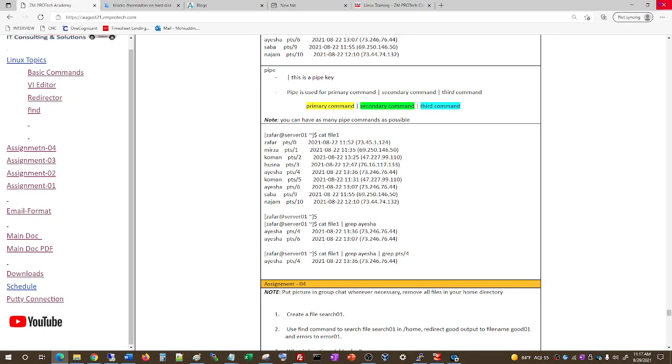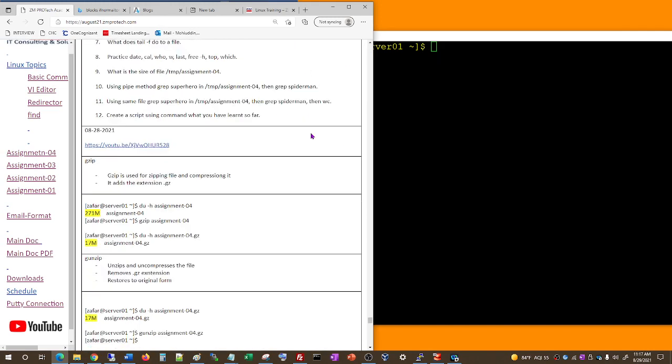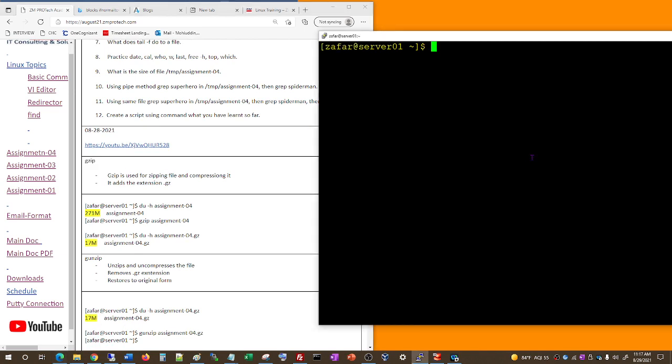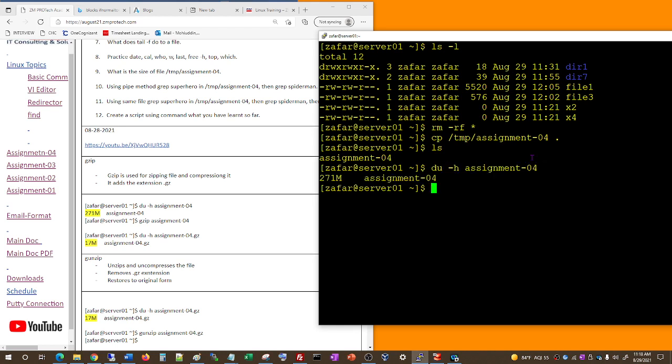Okay, thank you. So moving along. So gzip, so if you have a file, so you have a file, how much? 271 megabytes.